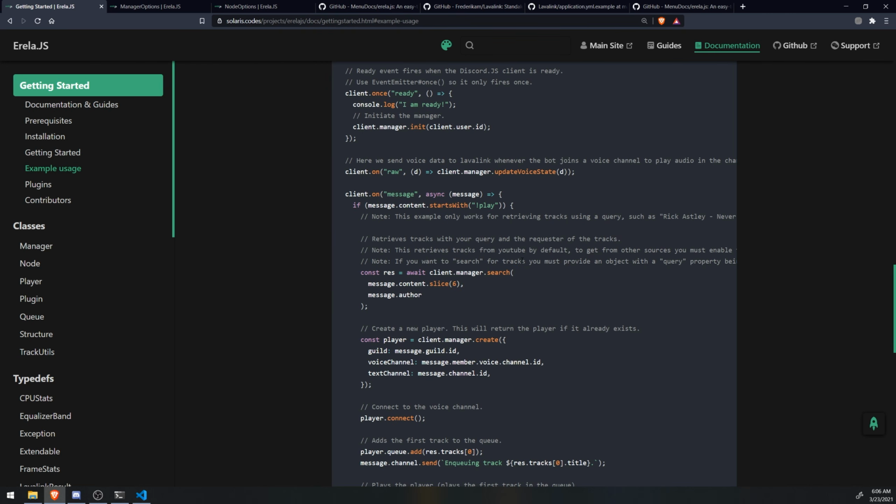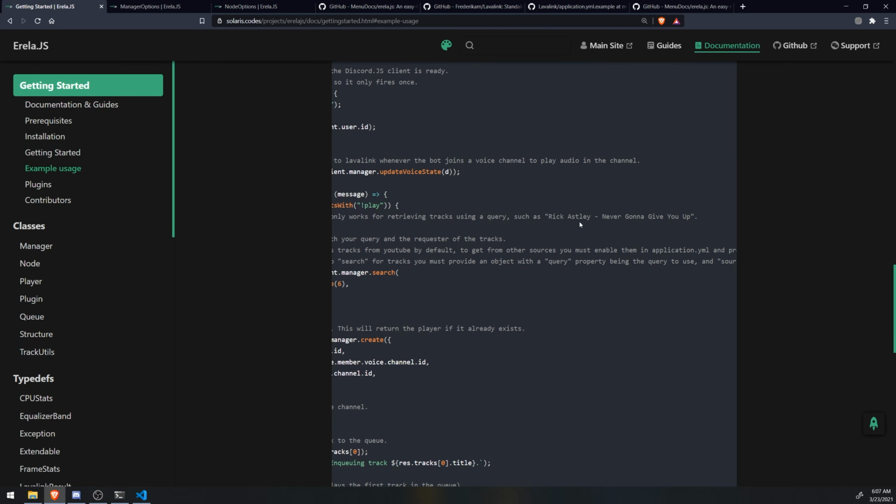Okay, so what they're saying here is, let's search for... I think what they're saying is that this example only works for retrieving tracks using a query, such as this entire thing.